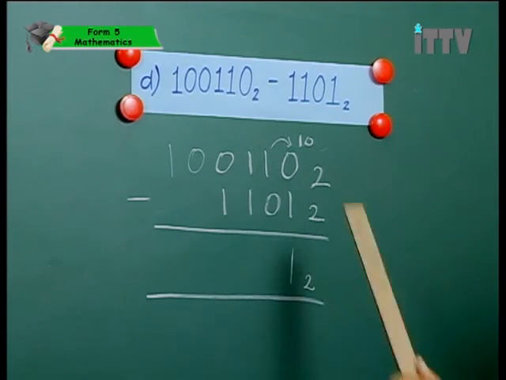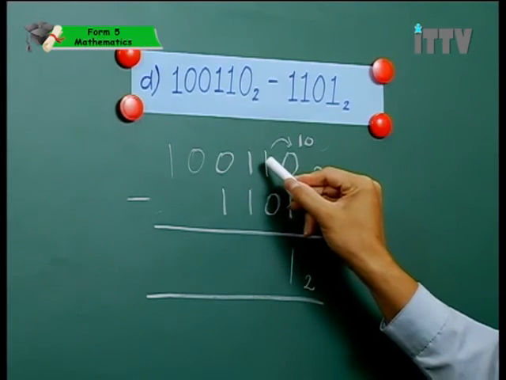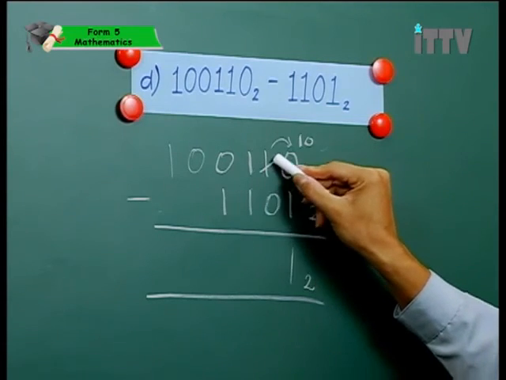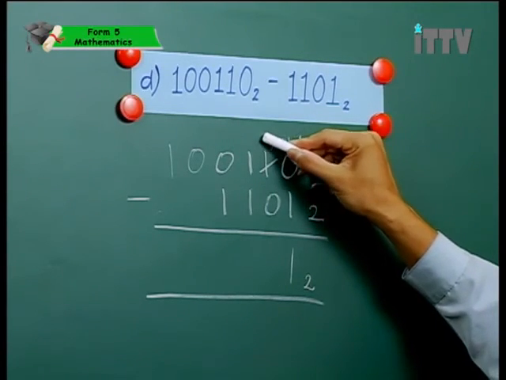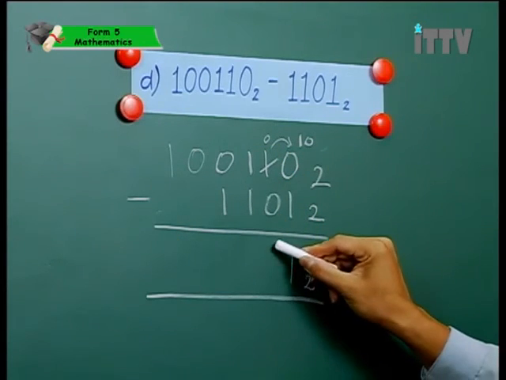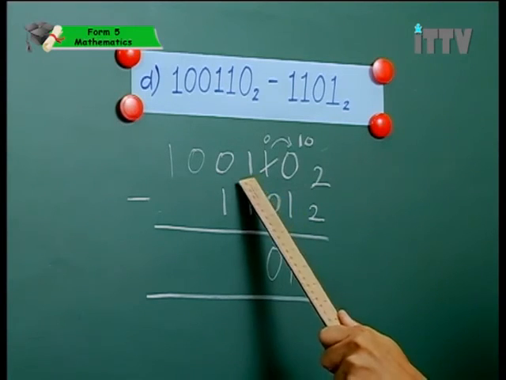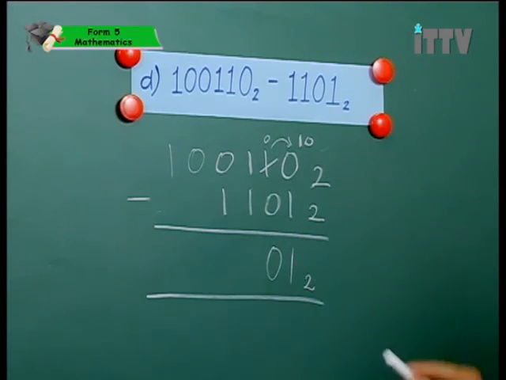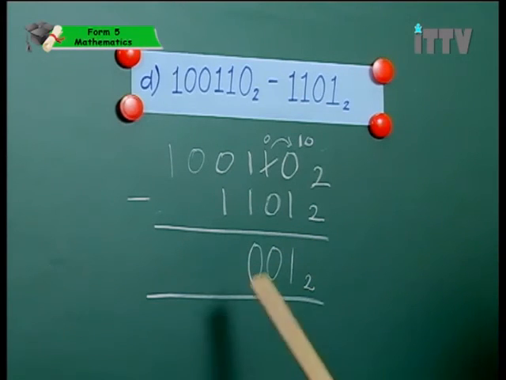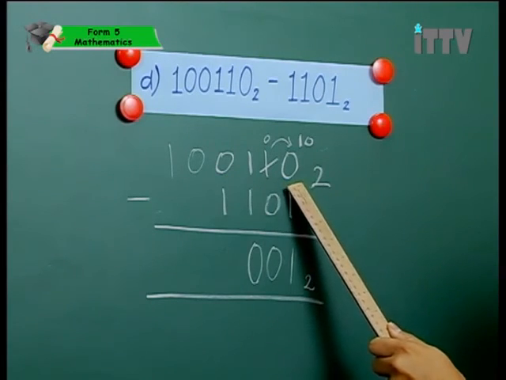So now let's move on to the next column here towards the left. Once this 1 has already lent, there will be no more, so we will just be left with 0. And now 0 minus 0 is 0. Now let's move on. 1 minus 1 also gives us 0 without any hassle. Now we come across another situation here, same as the early part.